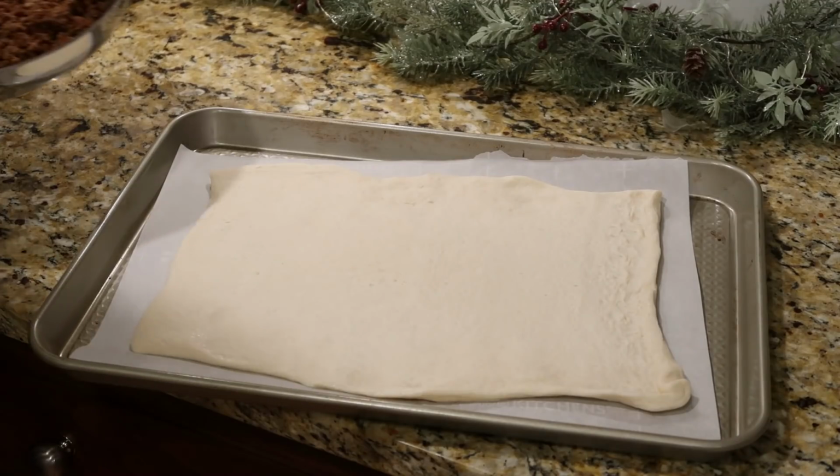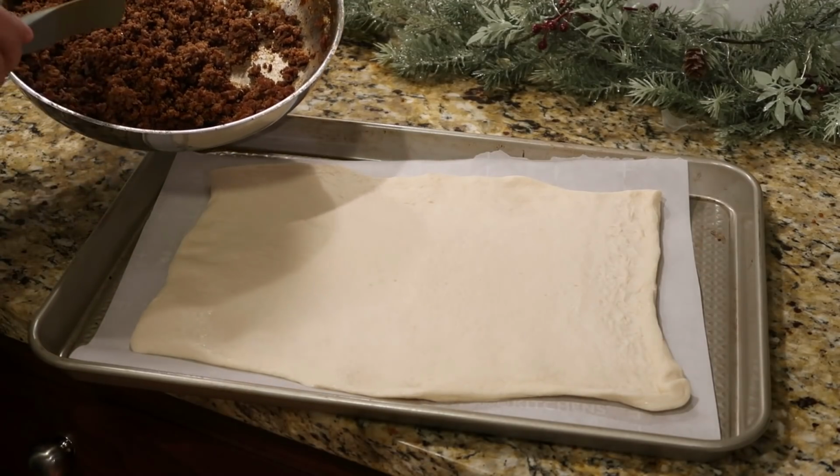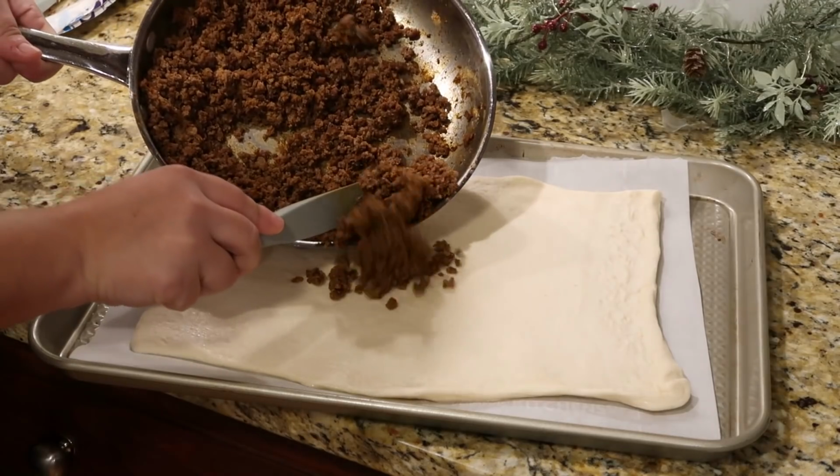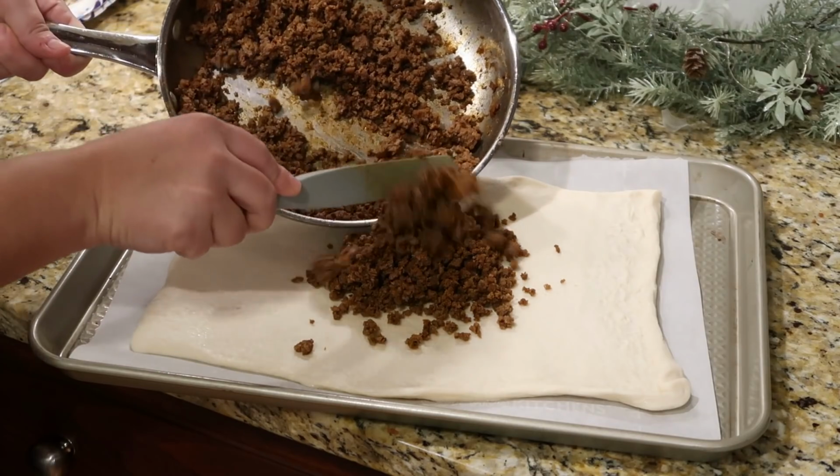And this recipe actually calls for black beans as well, but I used mine the other day and I forgot to pick up another can. But it's really good with just the taco meat by itself. I've made it plenty of times like this.